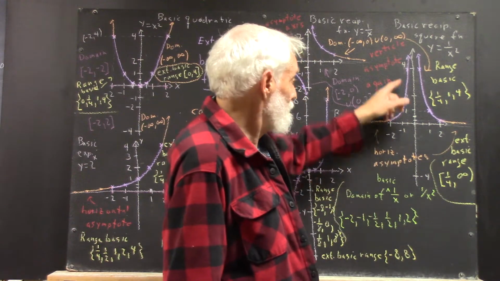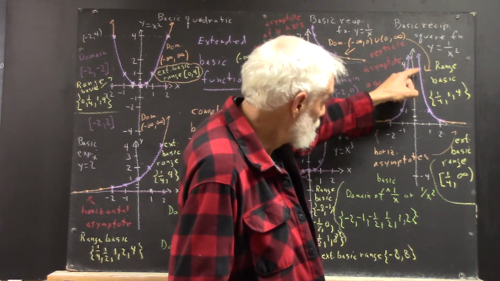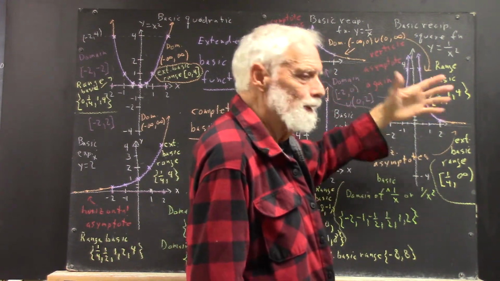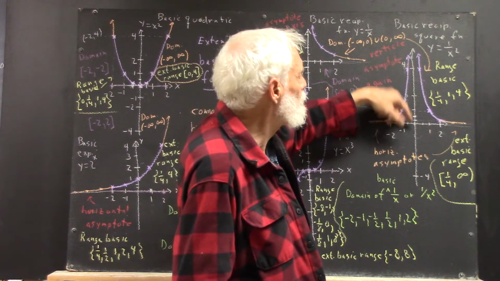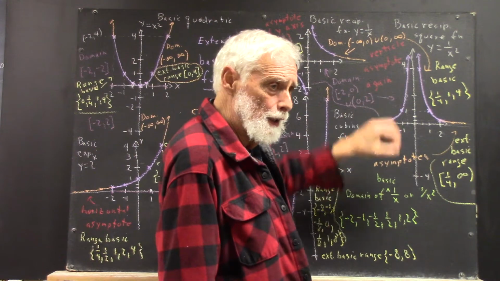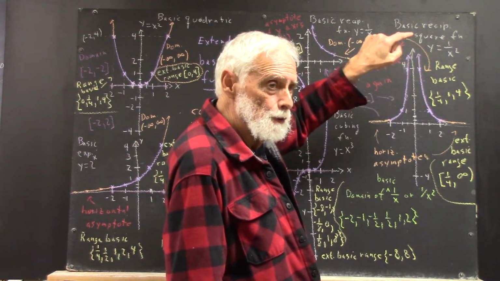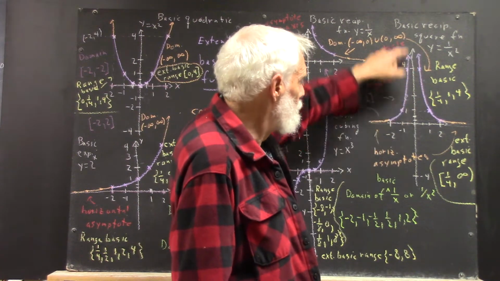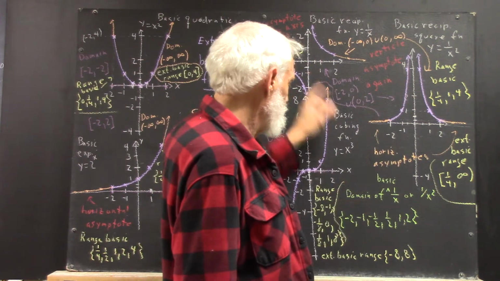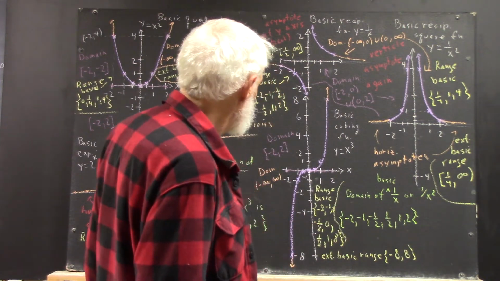And again, you don't get up to 4 and here, and then try to go across the x-axis. That's not what happens. And you don't try to cross the y-axis, because there's no point on the y-axis. You can't evaluate this when x equals 0. There is no point on the y-axis. Okay, so the domain for both of these functions is, as we say.